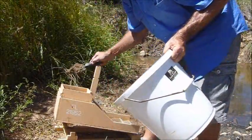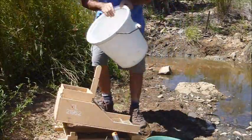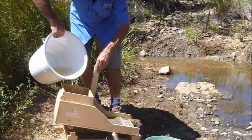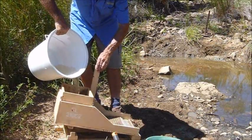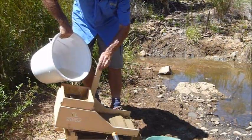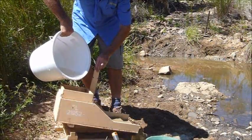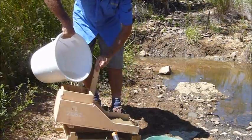Just put a bit of wash through here. It's not too bad, this stuff. It's fairly sandy, so it goes through the rocker box fairly well. It takes a little while to get the angle right on the box, because if it's too steep you lose your fine gold. It runs over the riffles, because the riffles won't hold it against the flow of the water, so you've just got to take the water flow nice and steady and keep the angle right, or you will lose gold.